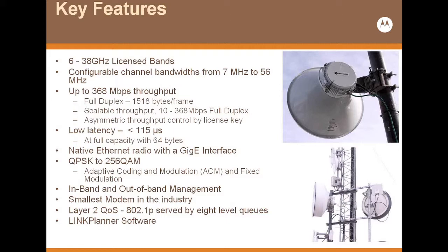In terms of a UI to the radio itself, if you're familiar with our PTP 500 and PTP 600, you'll find the UI very familiar. It's virtually identical with some incremental requirements associated with the license bands themselves.